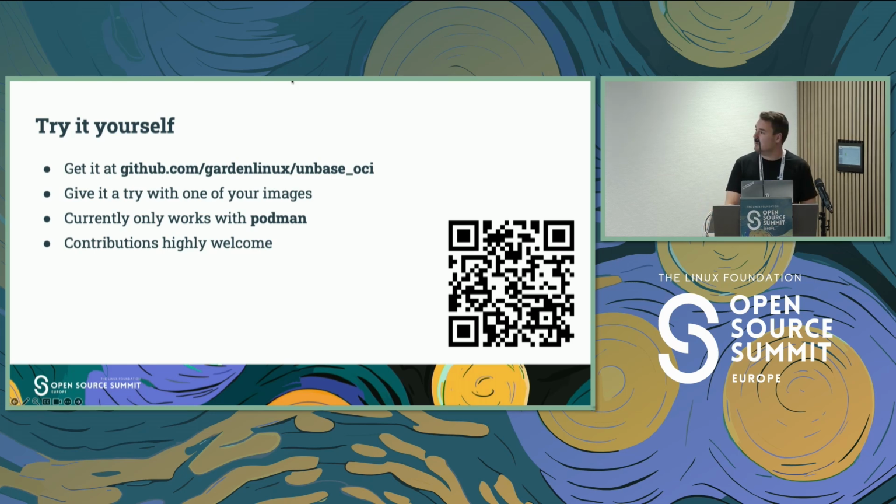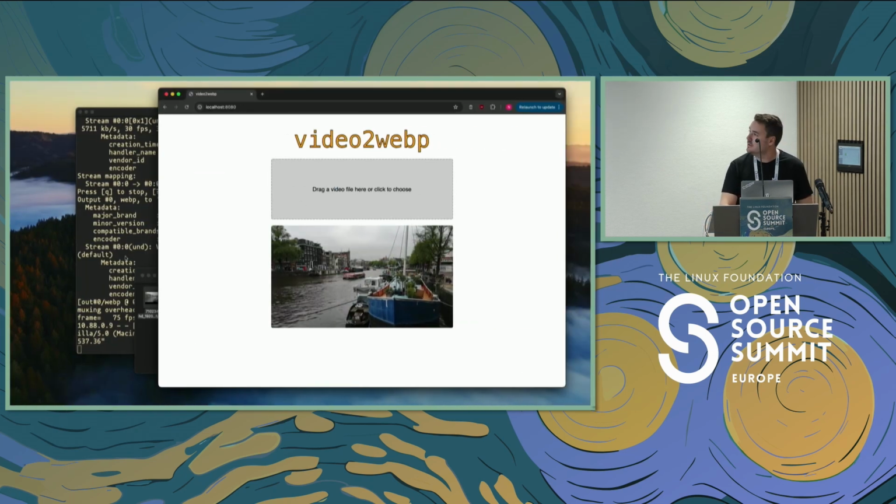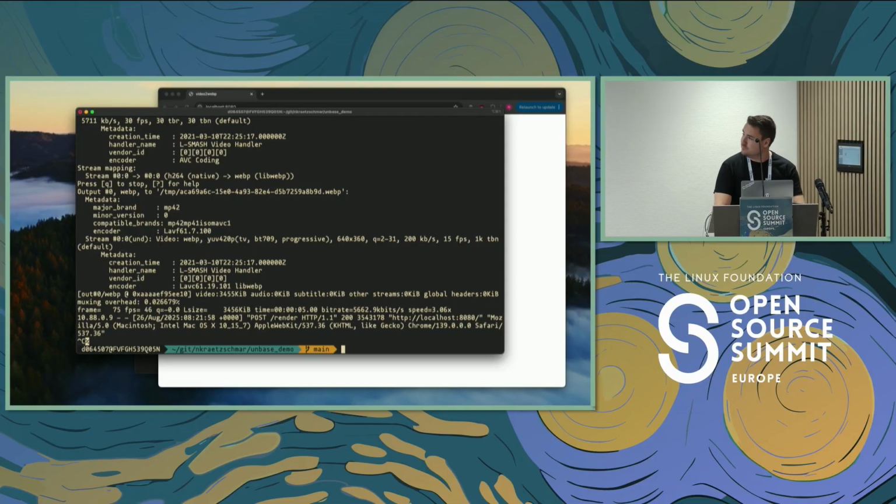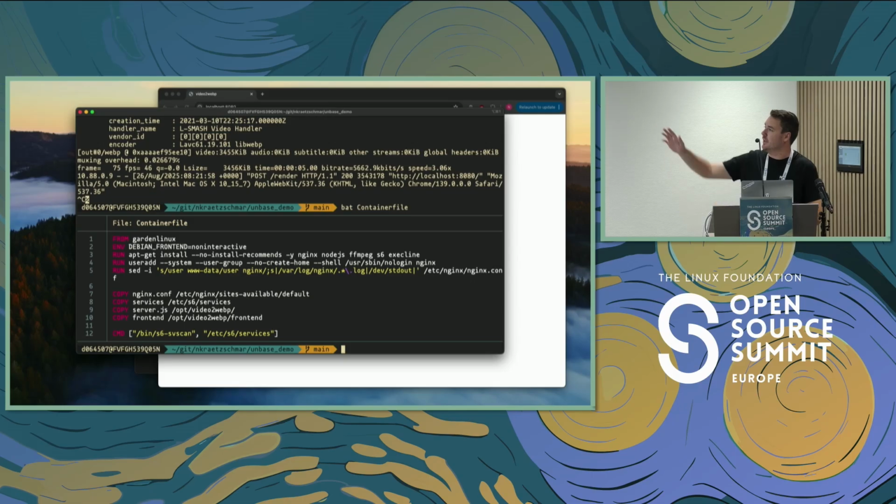That's why in the demo, I can show this for a second again. We look at here again. That's why it's using S6 and exec line in order to start up both Nginx and Node.js so that we can start it with some command line arguments without relying on a shell to do that. So if you are using this, I'd highly recommend using those two tools in combination with it. That way you get around the need for a shell. But you can obviously still include a shell if you want to.